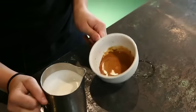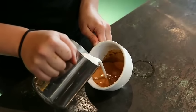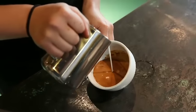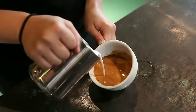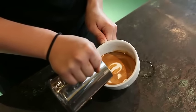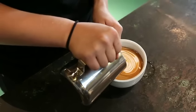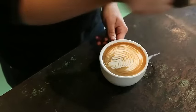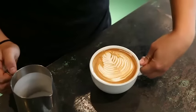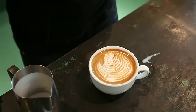What I'm going to do is first fill up the cup about half way. If any white appears, I'm going to go ahead and trace right over it to maintain good contrast. Then when it's about half way, I'm going to go ahead and push forward, almost sloughing off that first little layer of foam. Drawing it back and then carefully drawing a very thin line through. And that's how you do a rosetta.